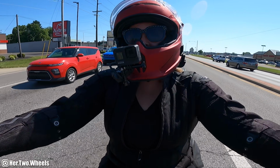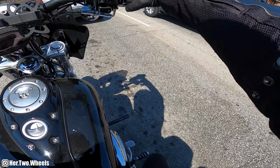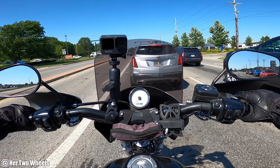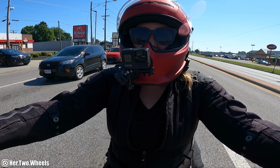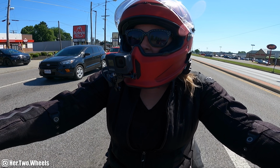Like, how? And I came to the conclusion that on a motorcycle, like, look at all this space I have around me. I can see everything. Everything is within my visibility. I can see how close my front tire is to the car in front of me and how close somebody's parked next to me. In a truck, I can't see anything. I literally just see like what's ahead of me, like 50 feet.